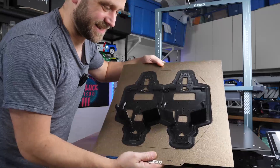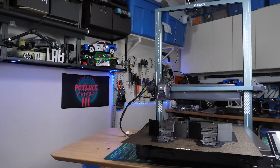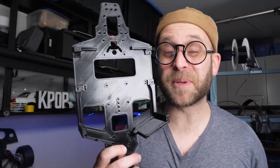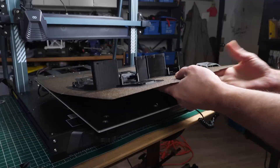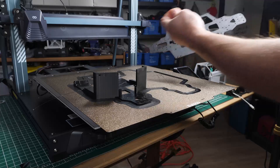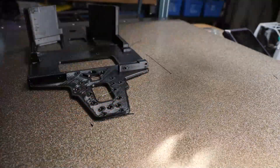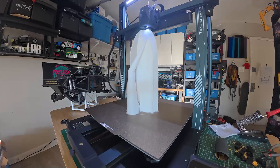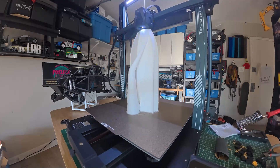The RS200 chassis is done and it's flawless. For a budget-friendly printer that outclasses all my others in build volume, the Neptune 4 Max performs exceptionally well. Large build plates on FDM printers usually struggle with consistency, maintaining a level surface on a bed that shifts with temperature changes — it can be really tricky, but this machine handles it like a pro. Plus, the ability to print two chassis at once makes any manual leveling effort totally worth it.